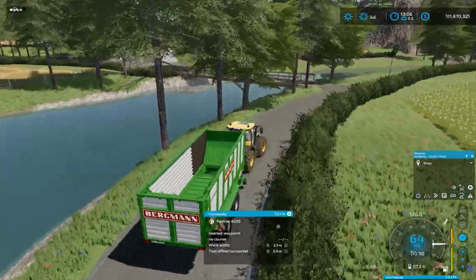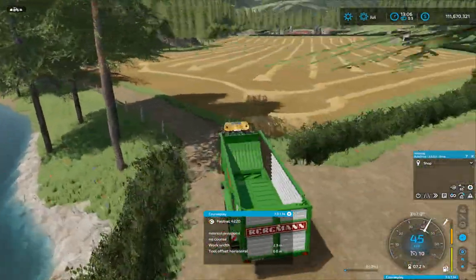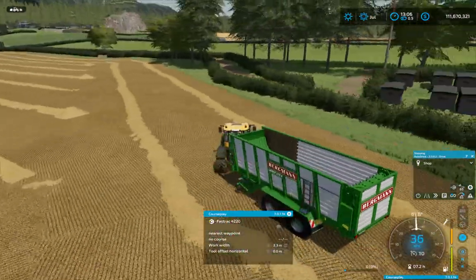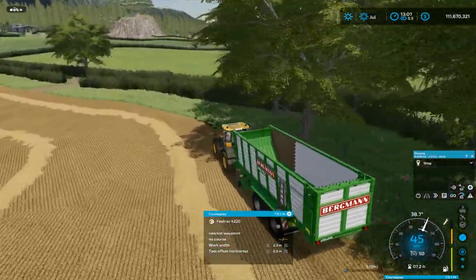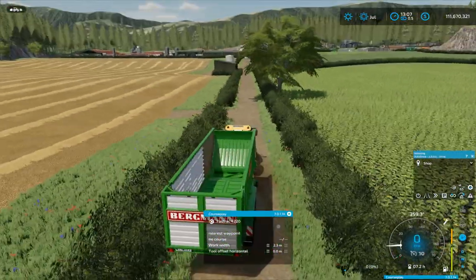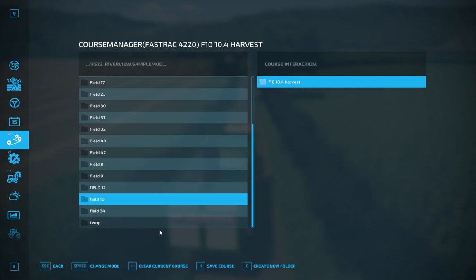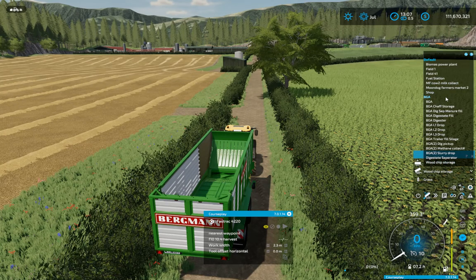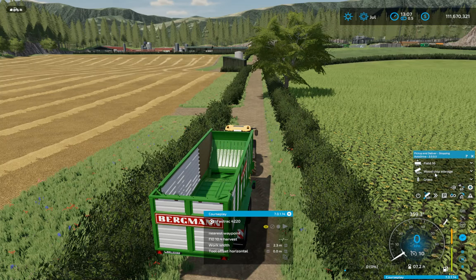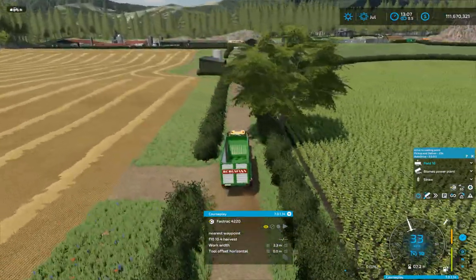So, I'm going to take this to field 10. I'm going to try this to the power plant. Okay, so let's get you out here, actually. Start you here. So, field, I think it was 10, wasn't it? 10.4 harvest, yeah, load that, activate it, and then if I come off here and I say fill at field 10, dump at biomass power plant, straw, course play at the end of go. That should drive to field 10 now and automatically start. Let's see what it does.